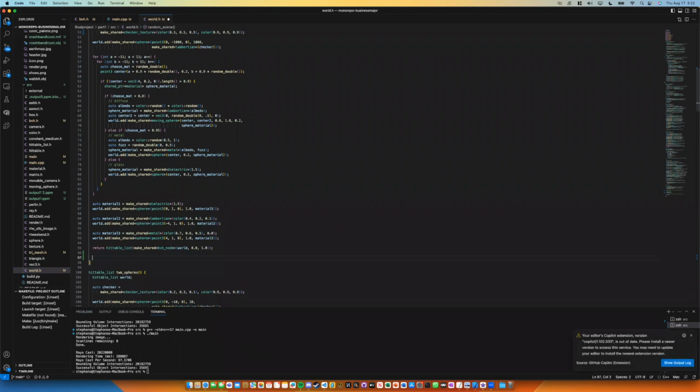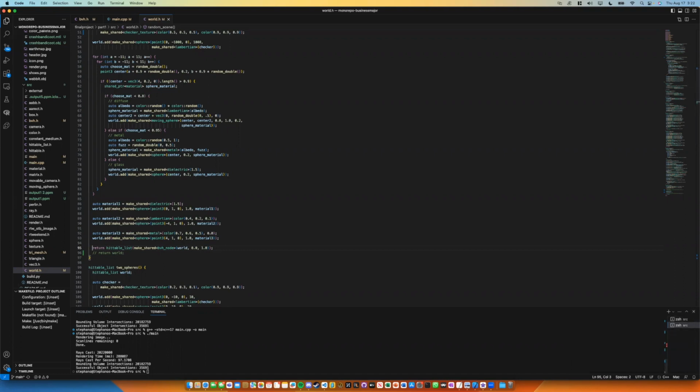The nice thing is that these functions return worlds that we're going to use as our scenes to be rendered. And if we want to use a BVH, all we really need to do is put that world into a BVH node. And the rest will be taken care of, which is very nice. Otherwise, for anything that's smaller, just a couple of objects, you can just return the world itself.